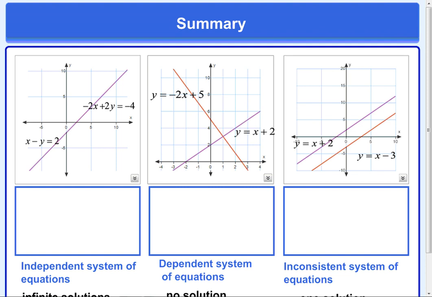And on the very last page, it talks about no solutions here. Here is one solution right there. And this would be everything on the line. And so you would write x, y, and then x minus y equals 2, or the other line. But we're not going to run into that very often. It happens in the real world. What's really bad is when you get a system of equations with no solution. If you're building a bridge and you end up with that, that means the bridge isn't going to work.